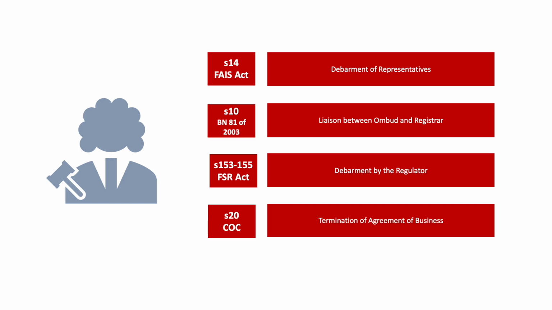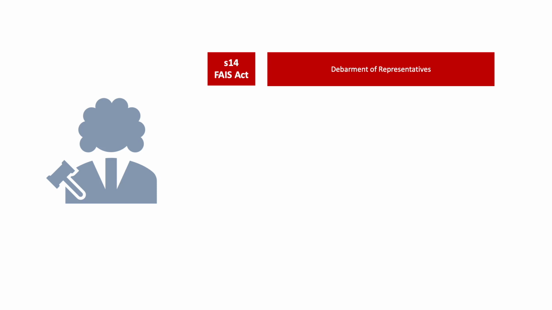You will see that we have already covered Section 14 in previous videos relating to the debarment process, but we are going to go through them again and build onto it specific additional information as it's related to the debarment by the Authority, Registrar or Commissioner rather than by the FSP and where that fits into the process. Firstly, let's look at Section 14 of the FAIS Act and hopefully you remember what we have previously covered.